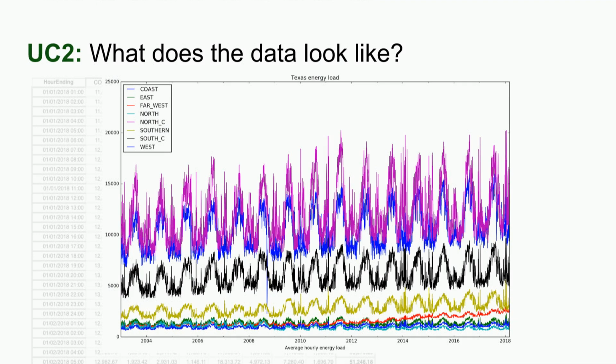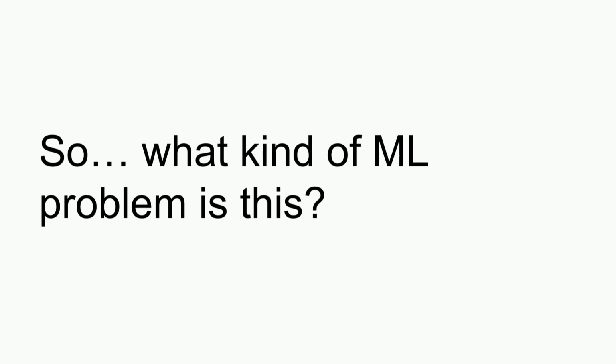It's kind of interesting, honestly, even at this point, just looking at this graph and being like, oh, people are using more energy. That's kind of an interesting thing to see. And you can definitely see the seasonality: when summer rolls around in Texas, people use a lot more energy. I think you are all prepared for what is next. What kind of machine learning problem is this? Regression, yes, wonderful. This side of the room is killing it. Y'all need to work on your game.